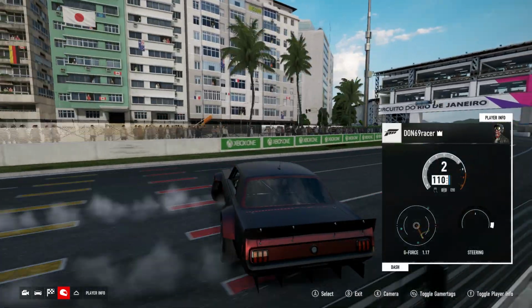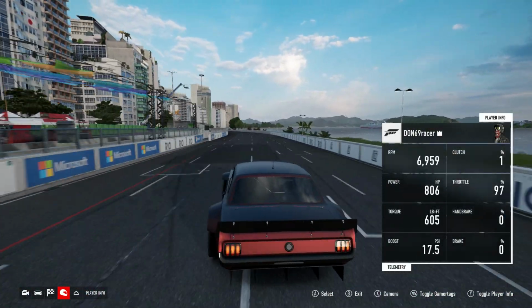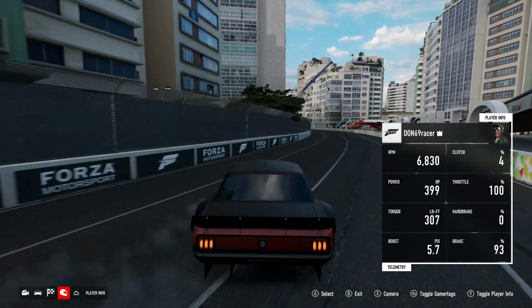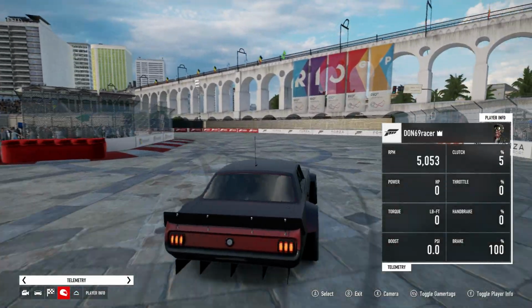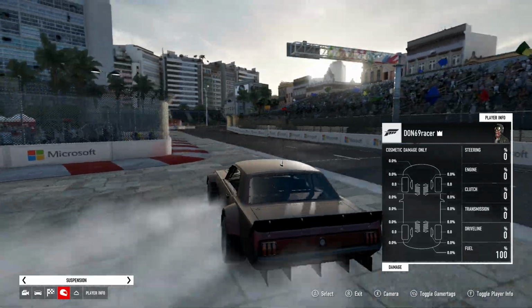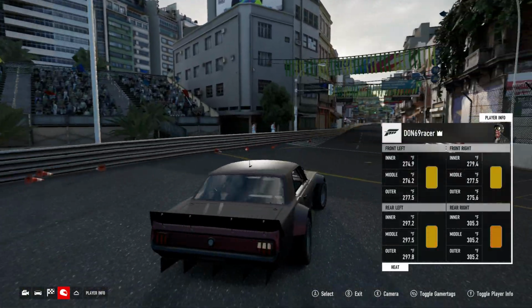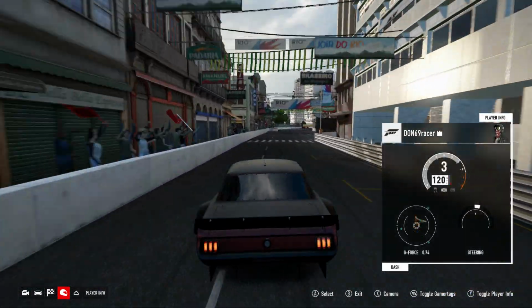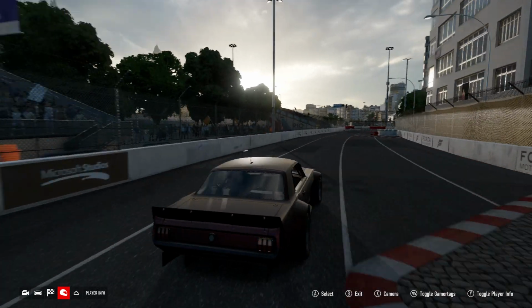We can do the dash there. We can see what kind of G-forces and stuff. Alright. He's really rocking that power. Great stuff, what you guys can do through everything here. So it's pretty sweet.